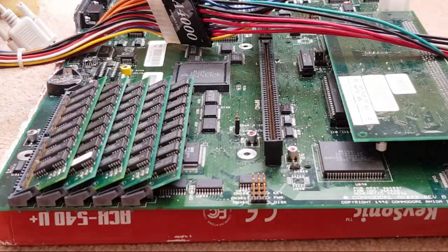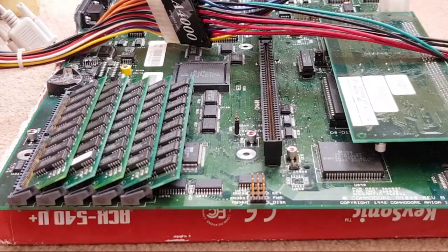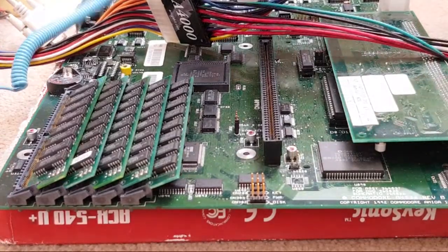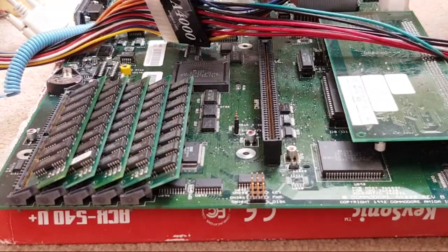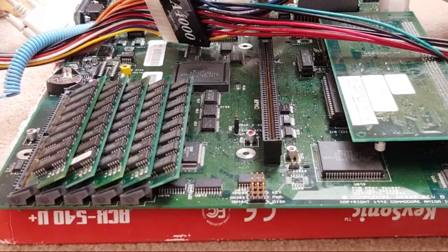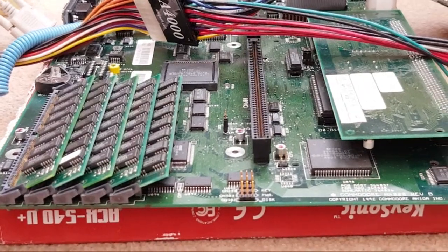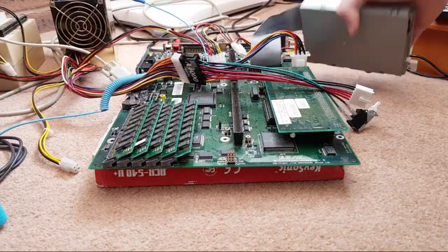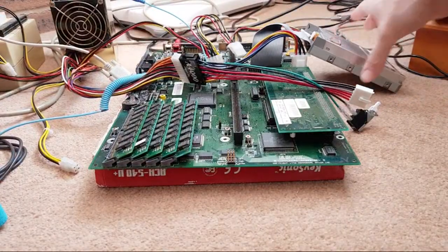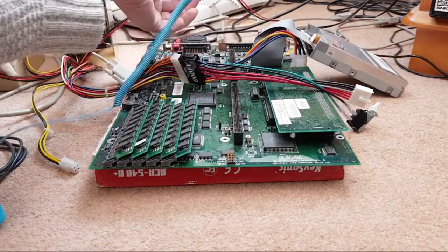So we've got power. Let's just make sure that CPU card's in it. Where's the floppy drive gone? So let's connect the floppy drive up here. That's it. We'll just sit it there. It's fine. There's nothing actually exposed under that drive, by the way. It's got a solid metal piece on it, so you can't really see that because I'm zoomed so close there. This drive here, I'm just sitting on the edge of the connector, but as you can see, there's nothing there to short or anything. I mean, it could do if you sat on the board like that, but it'll be fine just to boot us up.